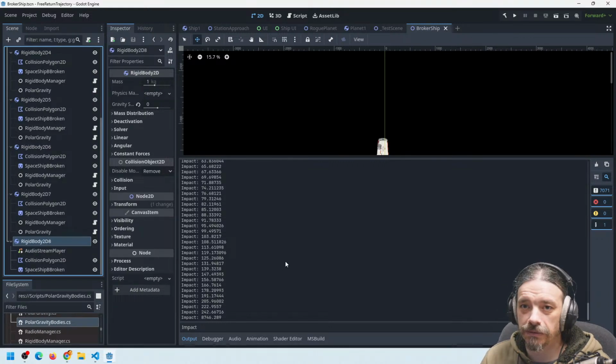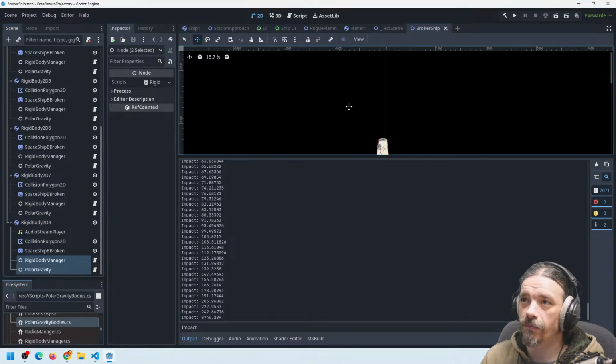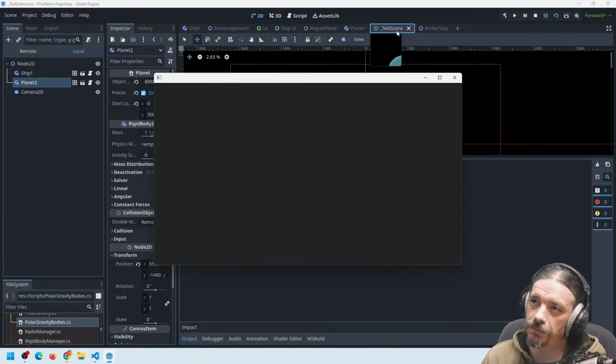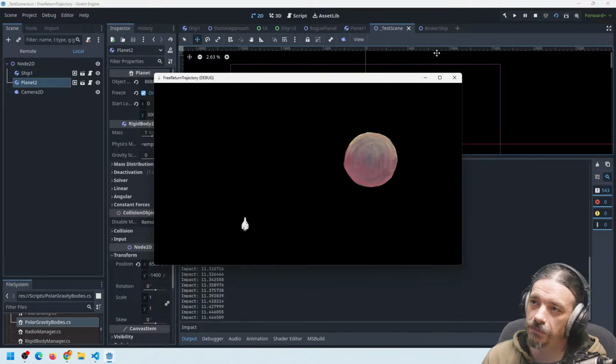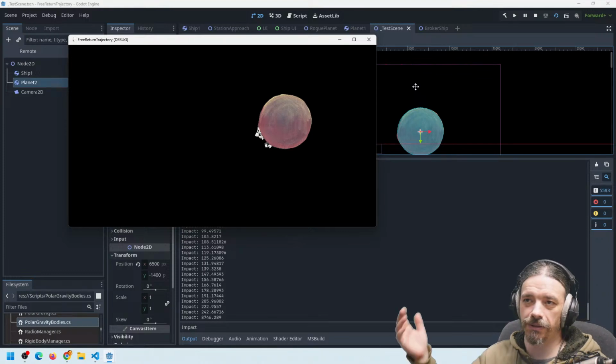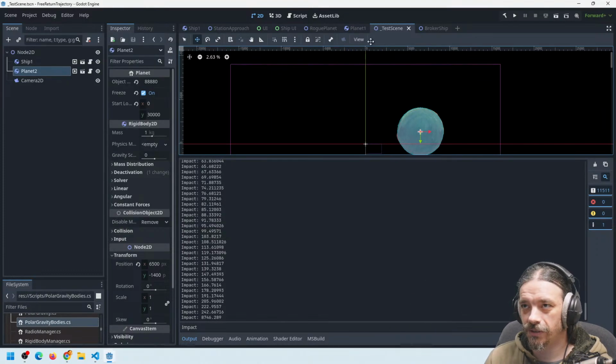Paste. And the ship will disappear. It would be funny. Anyway, I don't understand why the ship was disappearing before. It doesn't make any sense.